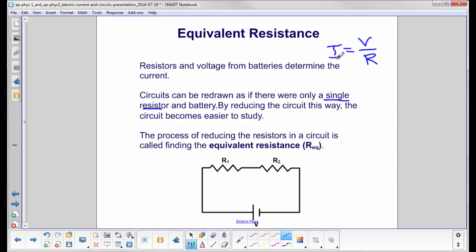Let's just look at Ohm's law here. We want to find the current coming out of the battery. There's only one voltage that's given by the battery, but there's two resistors, so what do we do? We'd love to replace these with just one resistor called R equivalent, so the current out of the battery will be the voltage over this virtual resistor that replaces the two real ones.